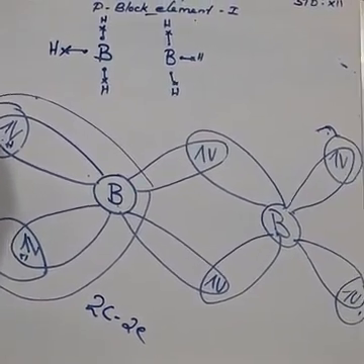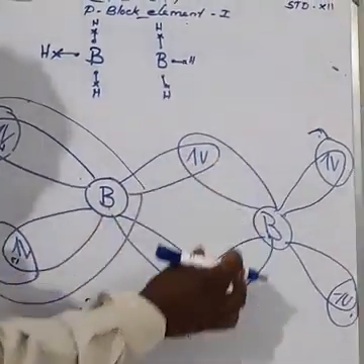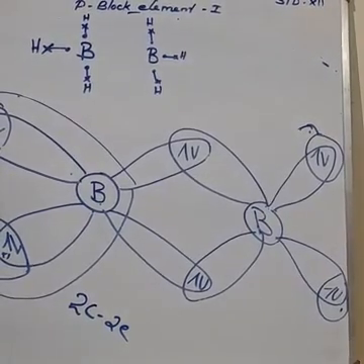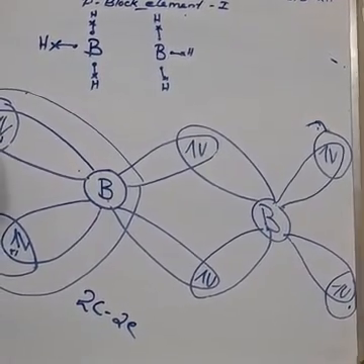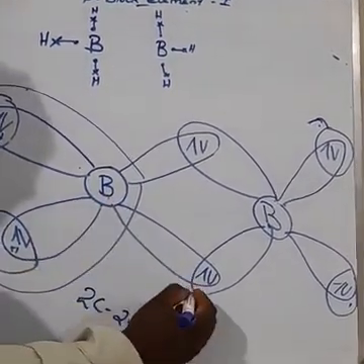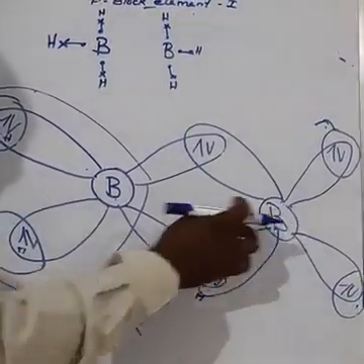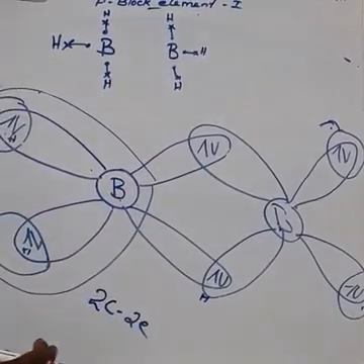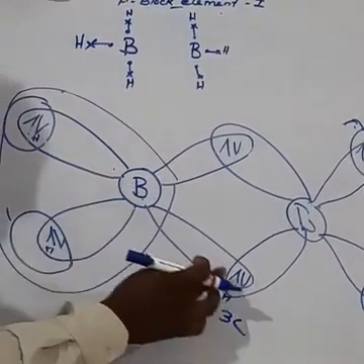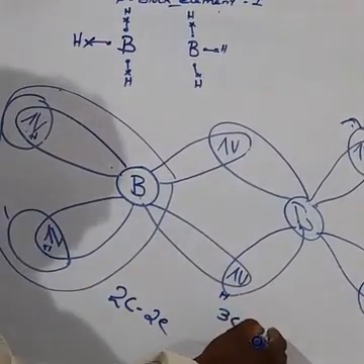The remaining 4 electrons have to be used for bridge bonds. This is the remaining 4 electrons. This is the hydrogen bridge. That is a 3 center bond. That means this is one boron, this is the hydrogen, and this is the boron. That is B-H-B, the 3 center. B-H-B, 3 center, each center having 2 electrons.